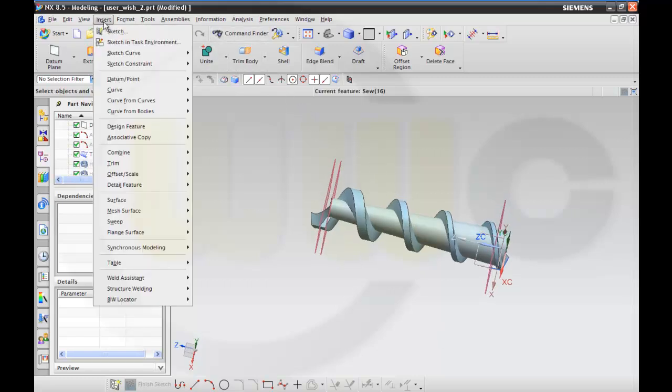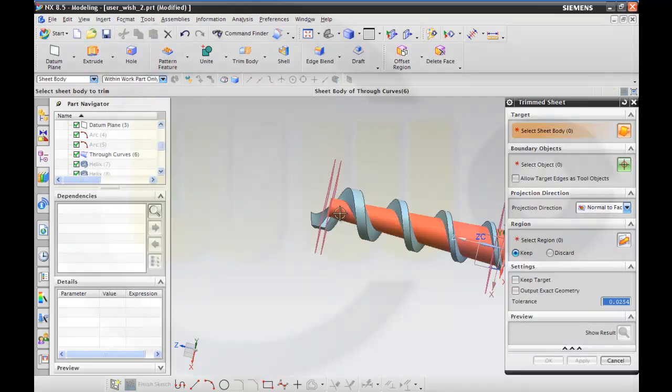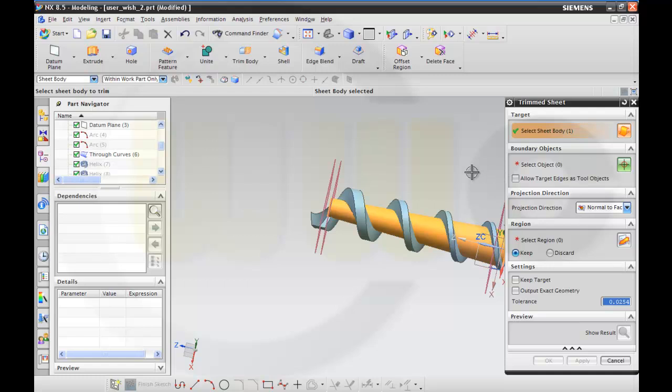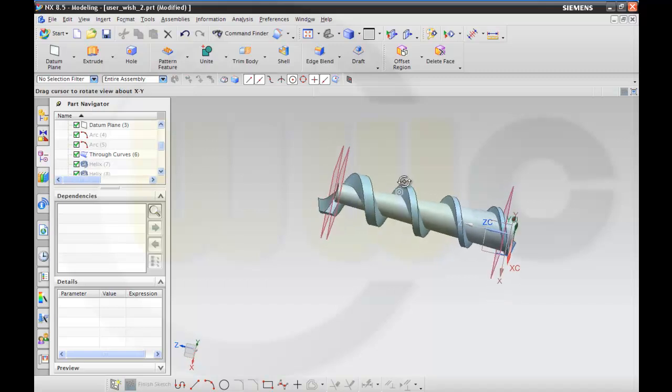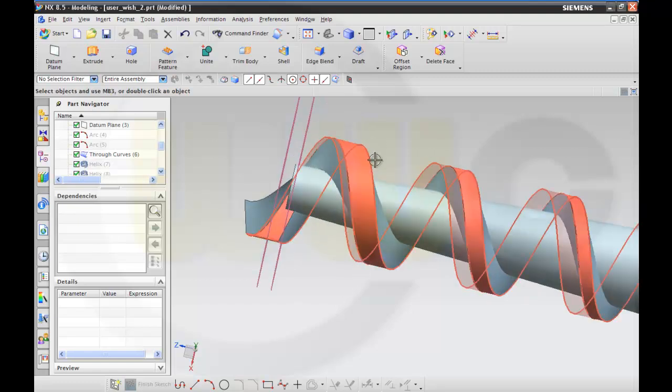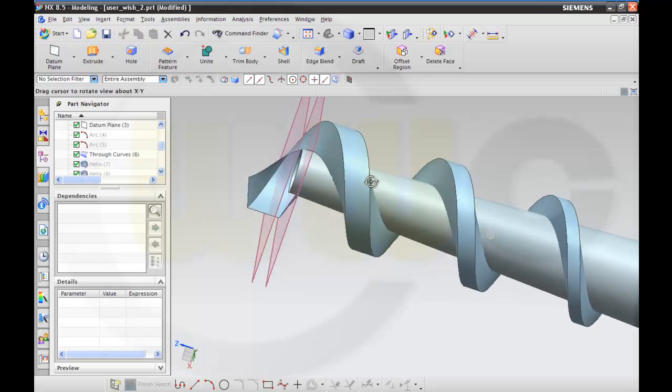Yeah, that's okay. Now I want to cut off some elements. So insert, trim, sheet. I want to trim this. No. I think I have to extrapolate it. So I will extend this one.